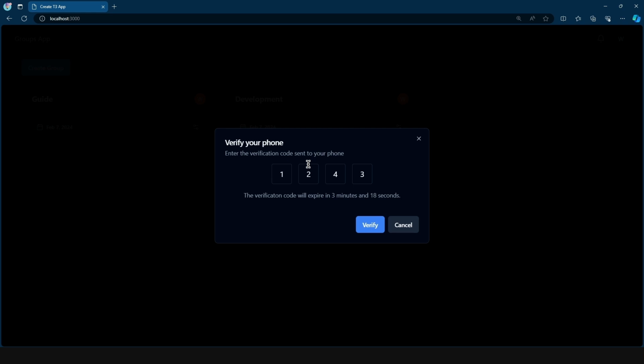Now I want to be clear and say that this is a proof of concept. Of course, security-wise, there are some things that should be improved, such as checking the IP, making sure that the person trying to add a phone is in the same region or place as the one that created the account. So geolocation analysis, those things are done by providers that give you these phone verification systems. But since we want to learn from this, we want to roll out our own system, then this is a great learning experience nonetheless. So now let's expire this.